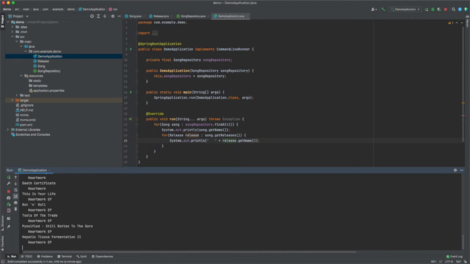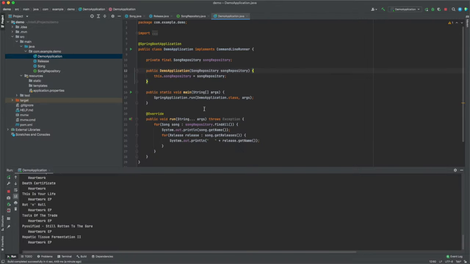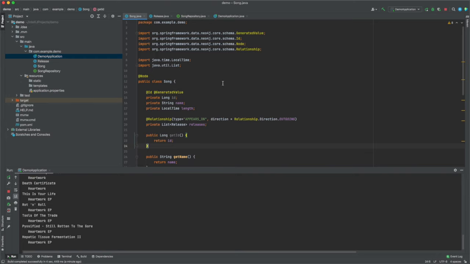Now if we go back to our database, we see that every relation also has a song number assigned to it. So the way we have it now is pretty much no different to relational databases, where we just have a foreign key relationship with just the list of releases right there.